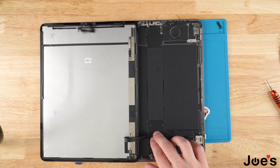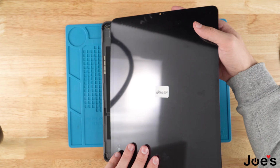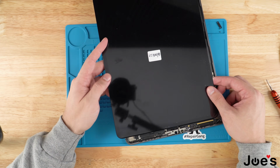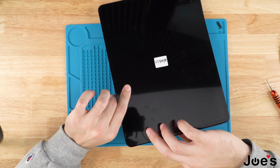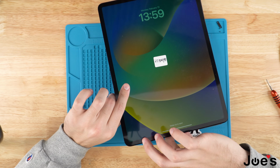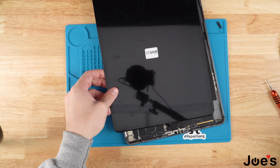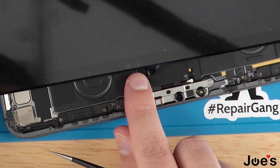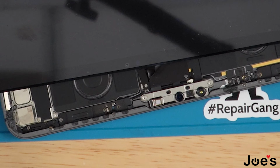Once we've got this installed, plugged in, and fastened down, we're going to go ahead and take the screen, flip it over, and we're going to go ahead and plug in the Face ID ribbon. It's very difficult to get it on camera, but I'm just going to go ahead plug it in. Once you've plugged it in, go ahead and move it aside so that you can take the ribbon cover, place it, and go ahead, fasten it with the screws.